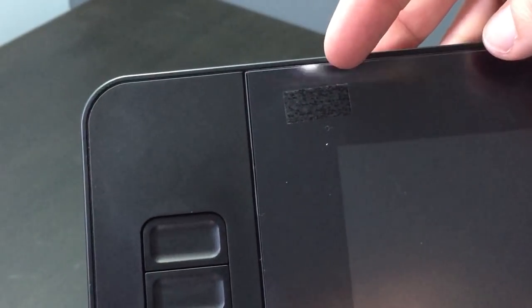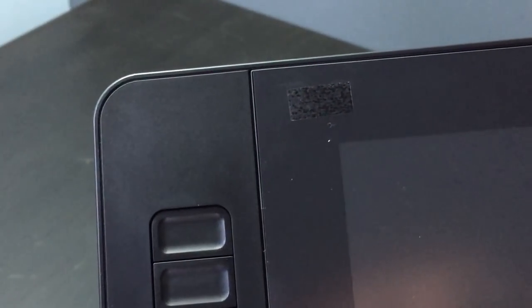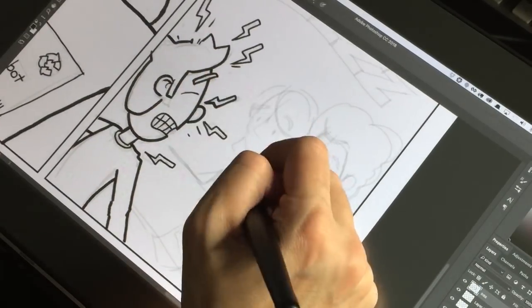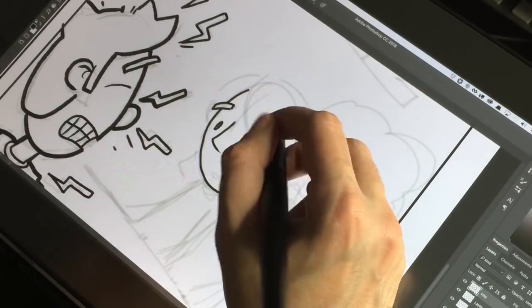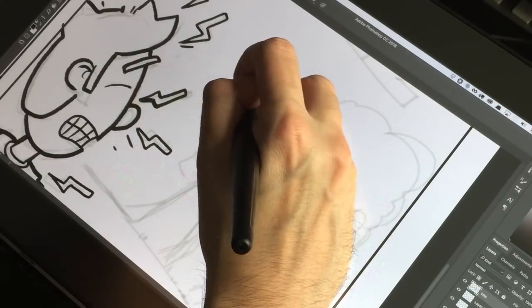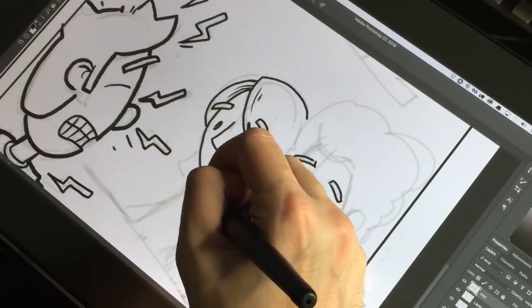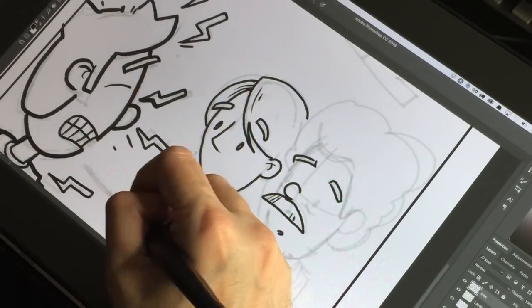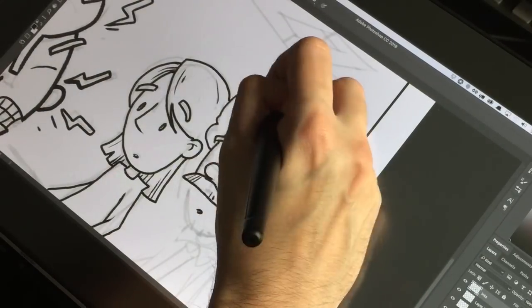I've had these kind of matte screen protectors on tablets before, and in fact, I reviewed one over the summer and someone said, why'd you take off the screen protector? I didn't know it was a screen protector. Honestly, it looks like something that's shipped in order to protect the screen during shipping, not something you'd want to draw on. I did draw on this one and it works pretty well, but it definitely feels very cheap. So those are my cons, mostly nitpicks, mostly little things that aren't going to slow you down too much, but things you should be aware of.